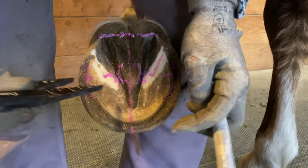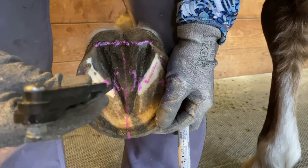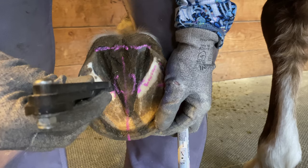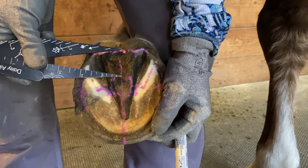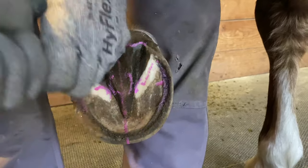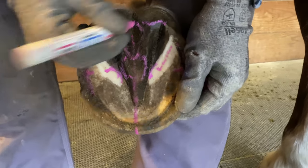So I'm going to actually measure, this is a good trick, on the outside, the lateral side of my foot, from the bar swell to where the junction of sole to white line is, that is the length of my true central sulcus. And I'm going to put that on my dimple and bring that forward. So that's where my true central sulcus lies, is right here. That's my central sulcus.